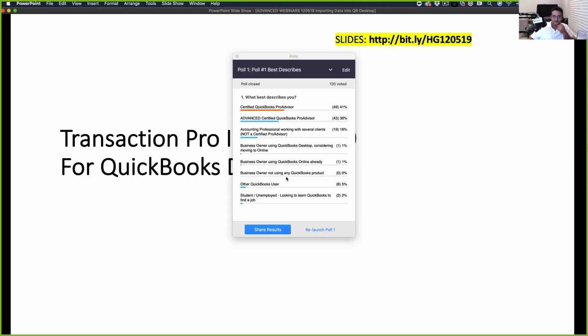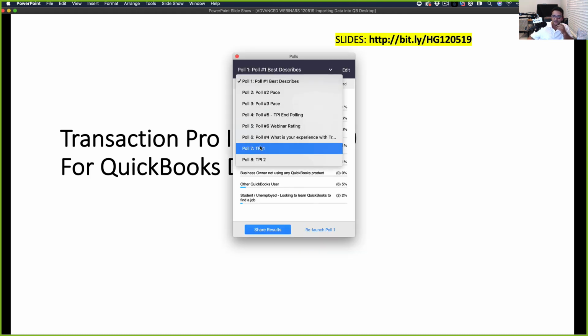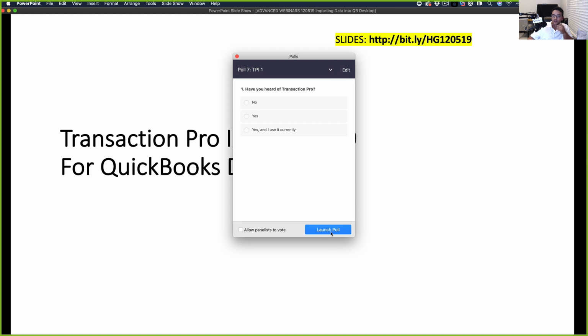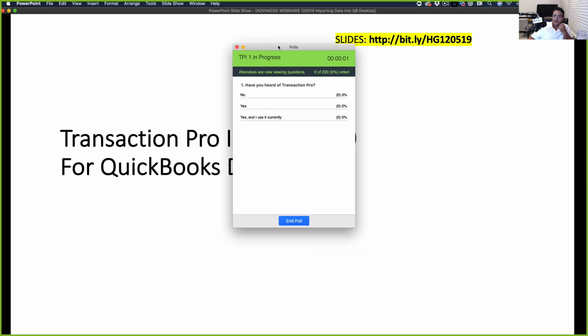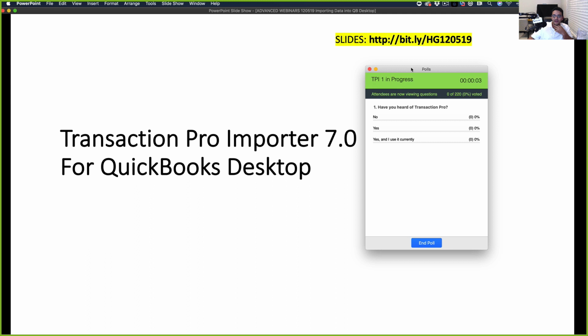Let me start by running the first polling question. This will give me a general idea for where we are. Transaction Pro Importer, have you heard about it? So just tell us generally, yes, no, or are you an active user? So that will give me a general idea for what the crowd looks like.